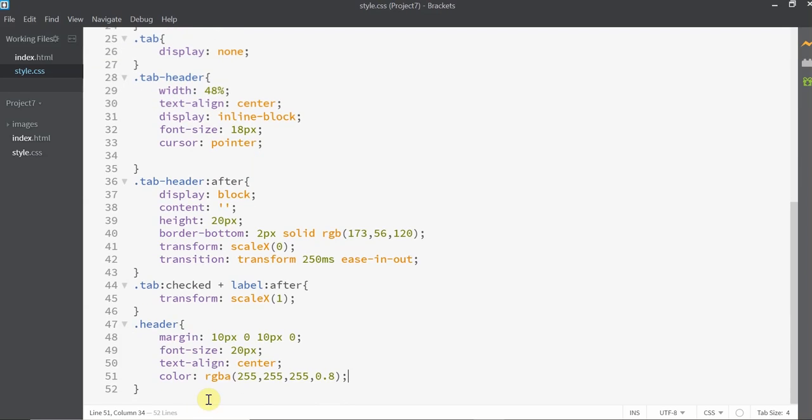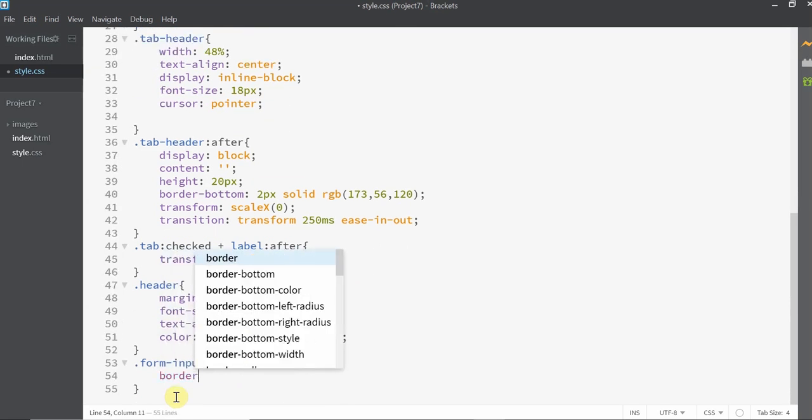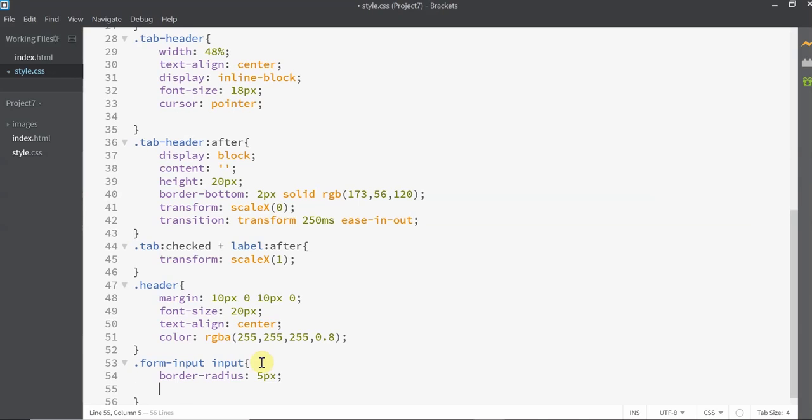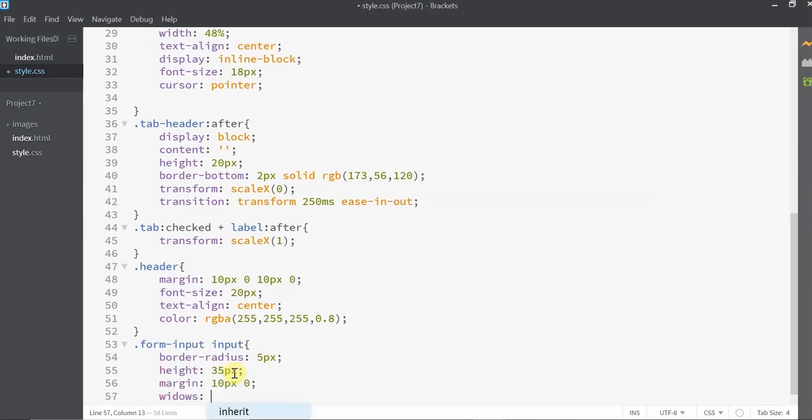Moving on to form inputs. I'm going to give it a border radius so it will have some curved edges. I'm going to give it some height, margin, width.